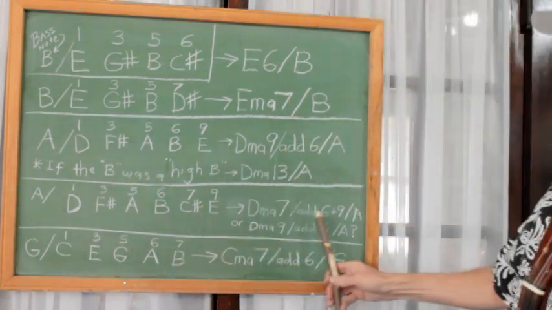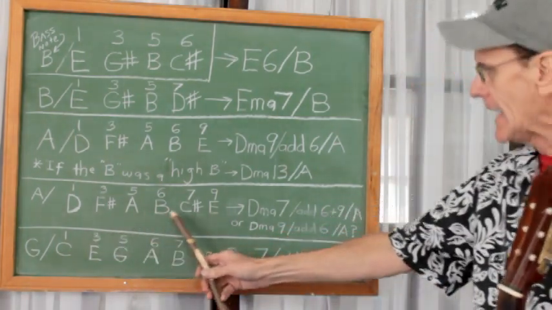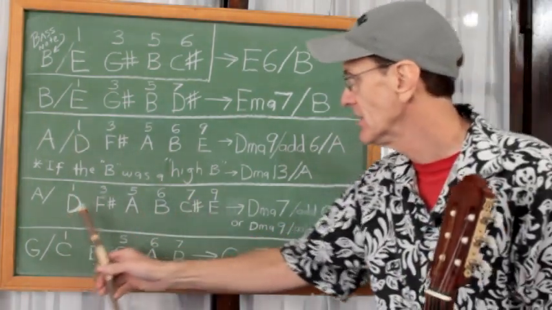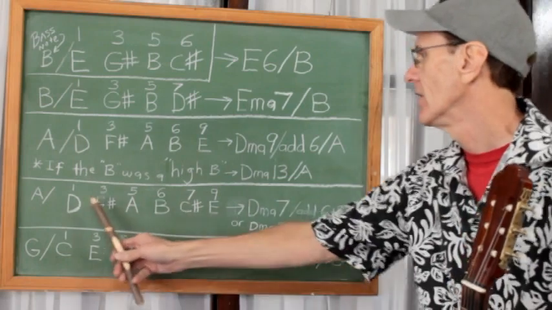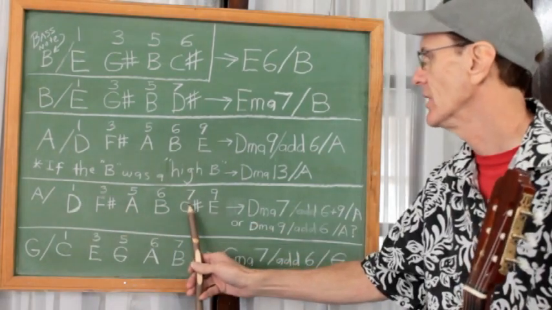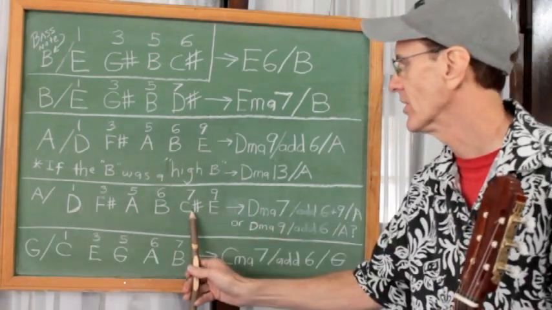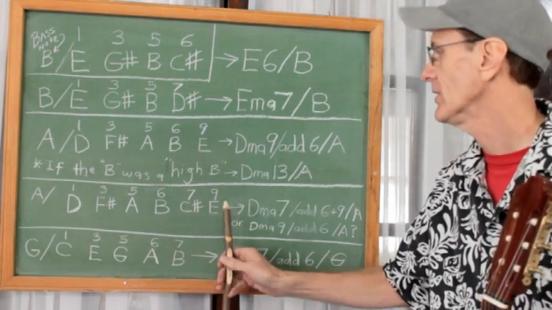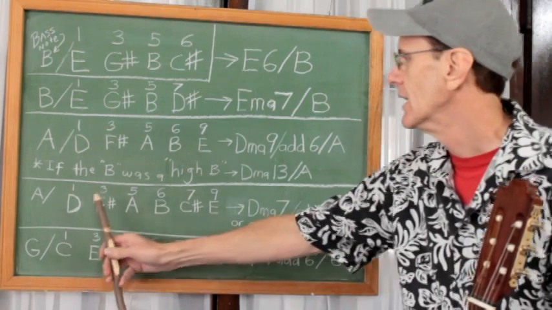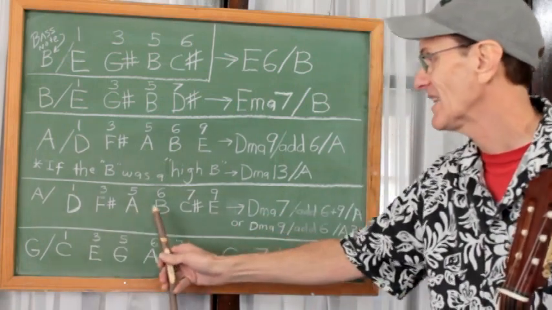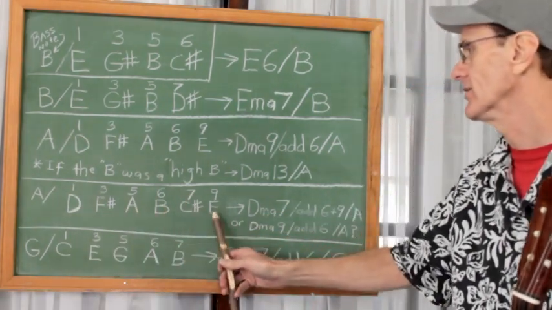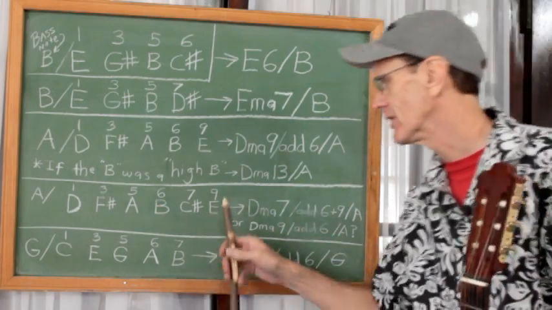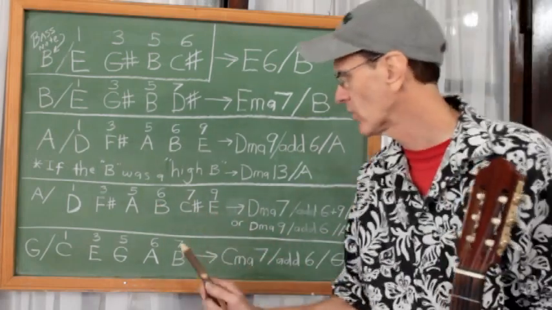All right, so we're down here. Okay, I added the 7th. Okay, the D major 7th. From here to here is a major 7th, D to the C sharp. But the 9th is also in there. Okay, so that makes it interesting too. We got the D, F sharp, A, B, C sharp, E. The 6th is in there, the 7th, the 9th. Boy, what a beautiful chord.